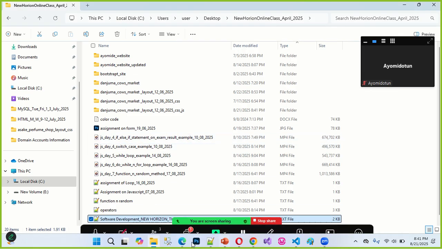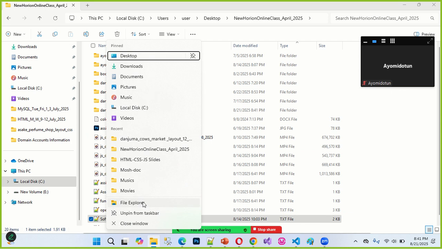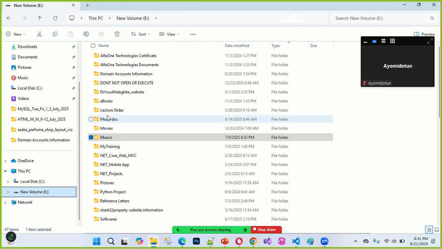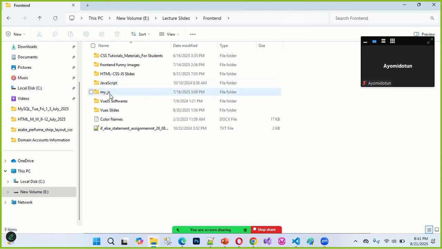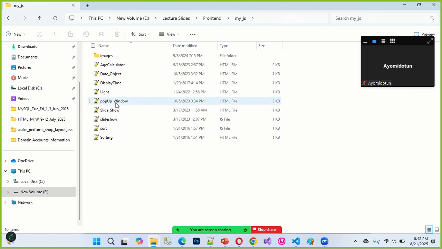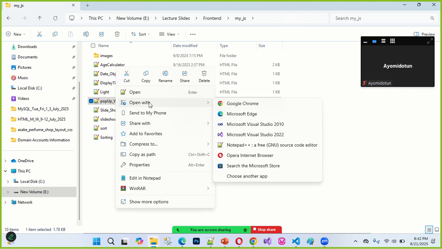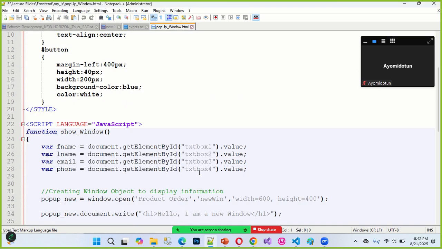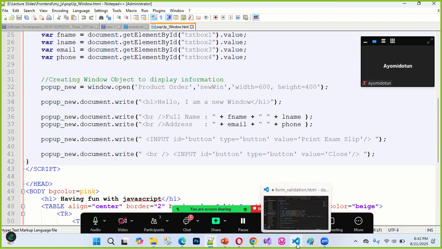Sorry, not this example. The example here is showing how to perform the validation. Okay, so this is a pop-up window. So I want to use one example now to perform two tasks. I want to show an example on how to use the window object and at the same time perform the validation. So that's what I want to do now.